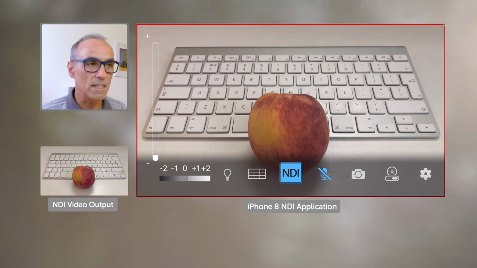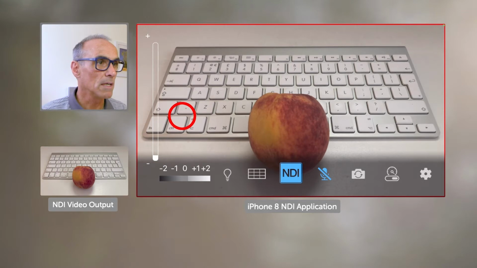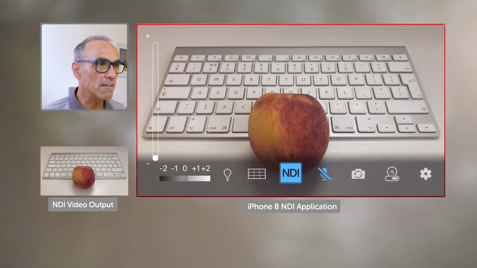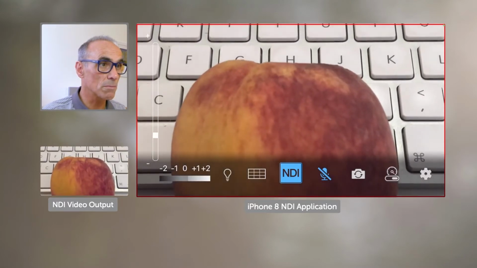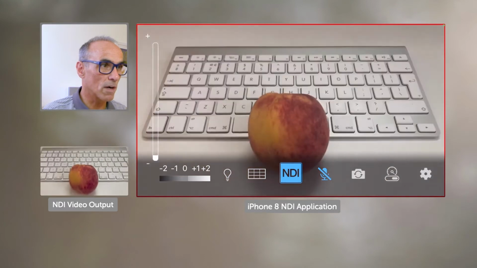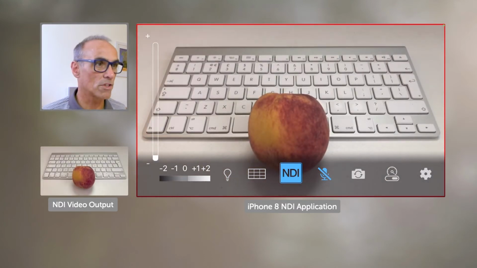So let me go through a few of these settings. The first one I want to show you is there. That control is your zoom control. So if you have an NDI camera and you want to zoom in, you can just touch that on the screen and you can see that I can zoom in and zoom back out. I won't go too far, but obviously there's quite a bit further up the screen than I could possibly have gone. So that's your zoom control, which is fantastic if you want to just zoom into your camera's feed.